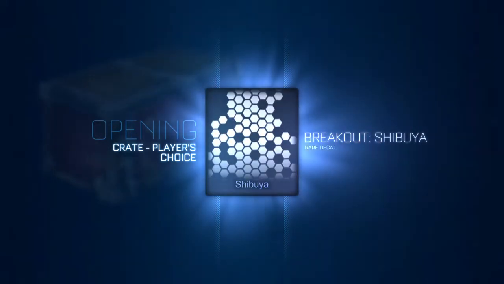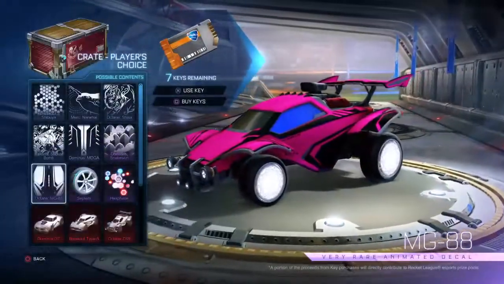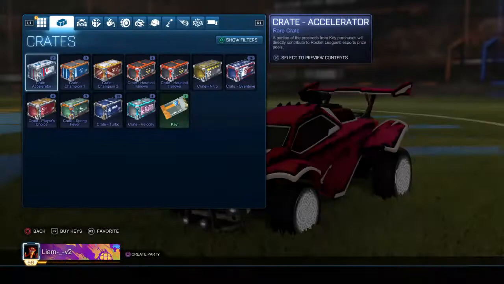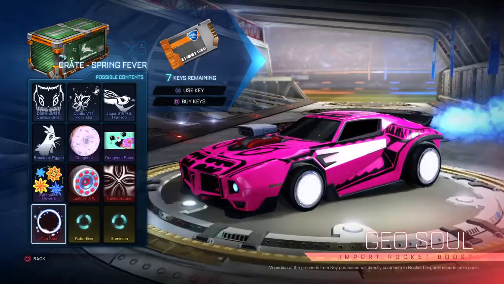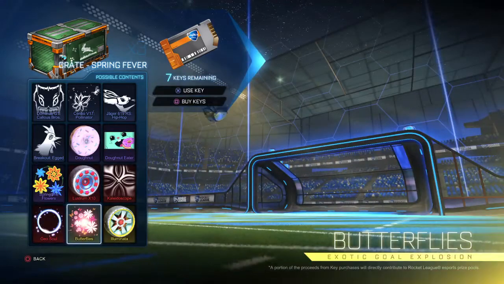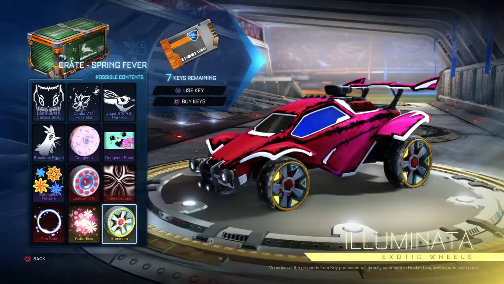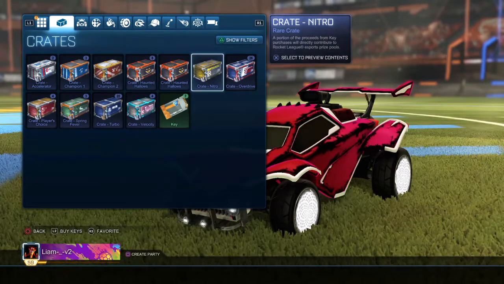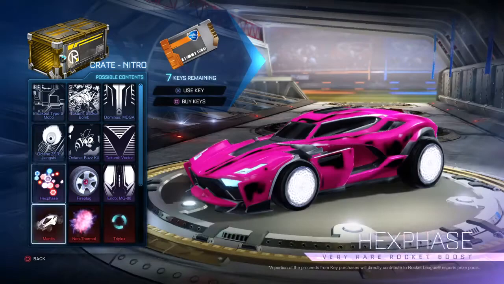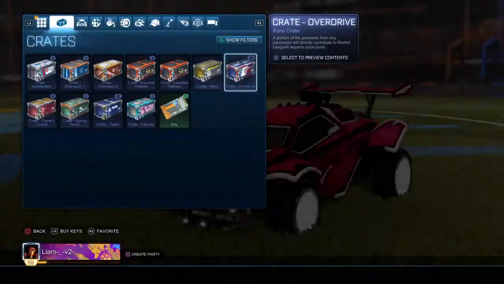Yeah, I know, my luck is amazing, isn't it? Look how good these crates are. Four left. What other crates do I have? What's in this spring one? Yeah, I'll pass. Nitro. Let's go Dracos.